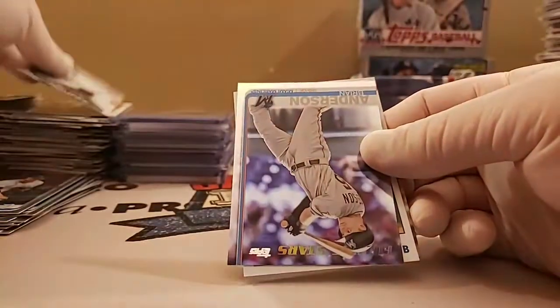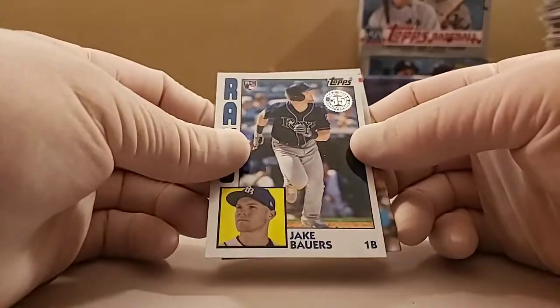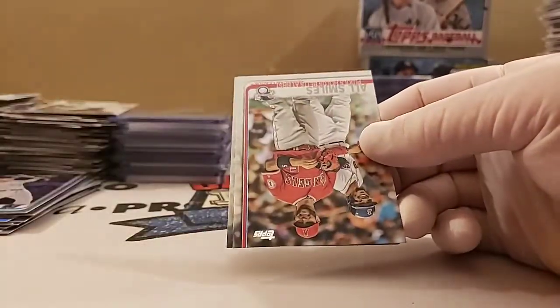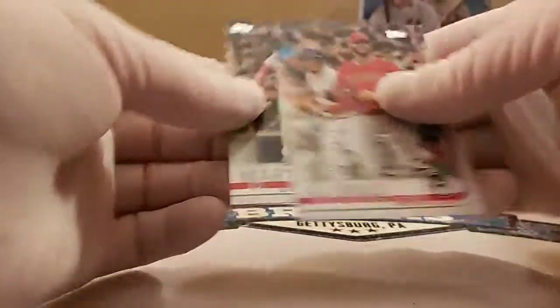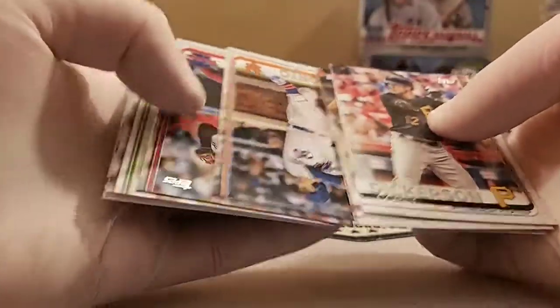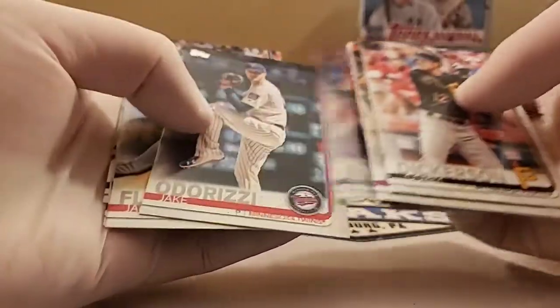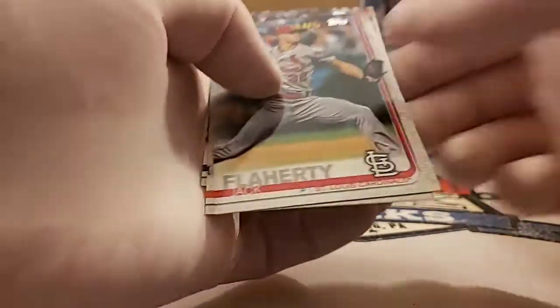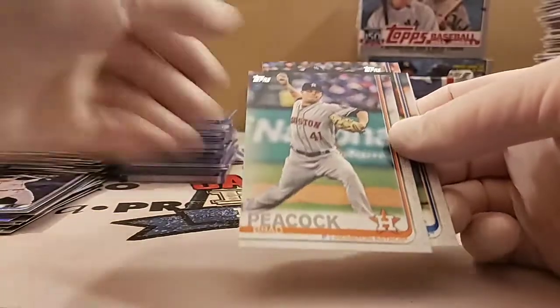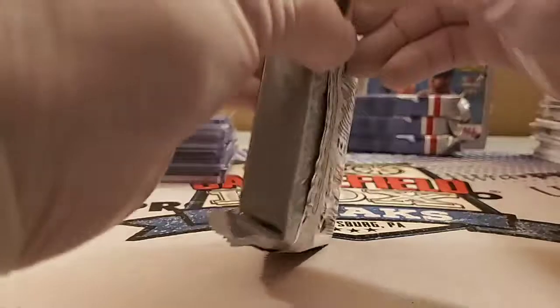Koufax Greatest Moments. We got a silver Brian Anderson Future Stars. Jake Bowers rookie card 35th anniversary. And a couple of other cards here. Looking. They're all base. Future Stars Flaherty again. And that wraps up another pack. We're getting there.